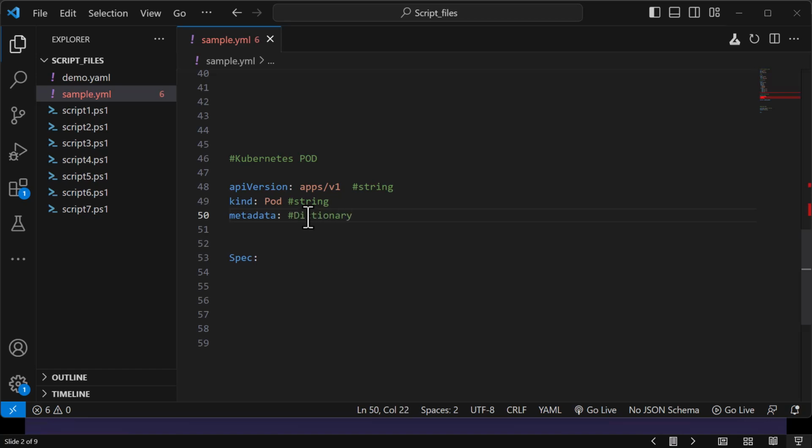a dictionary. Now inside this, we will use name. If it is a dictionary, I have to give a space, right? Name, you have to give some name. Let's say I will give the name as my pod. And I can give a label to this object that I'm going to create. Why do we use labels? If we want to do an internal configuration, we can use labels. And because I can give multiple labels, this is again another dictionary.